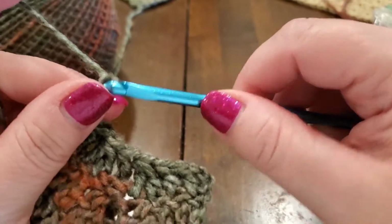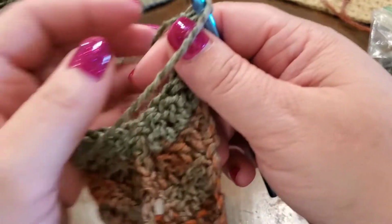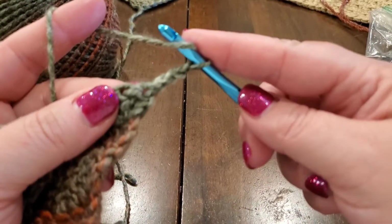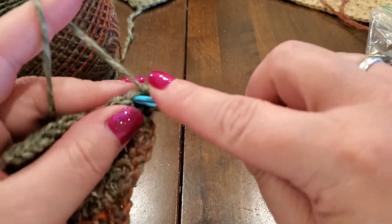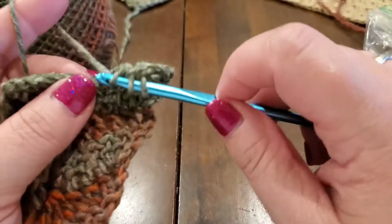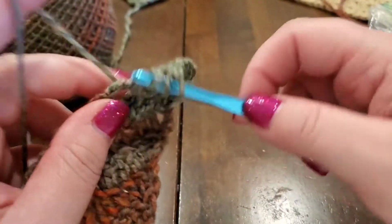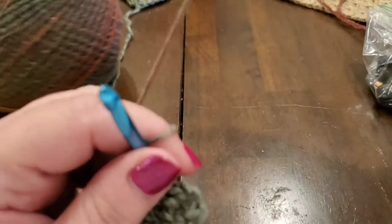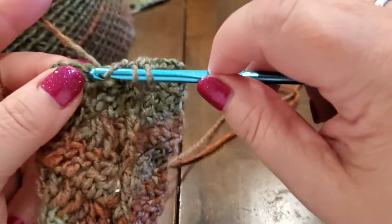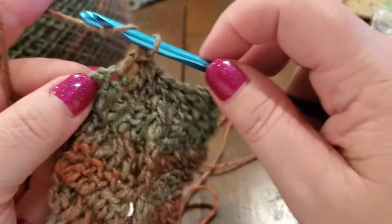Now for row 3 of the decrease section, we're going to chain 3 and turn, double crochet in the next stitch. So we're not putting 1 in that first stitch. You're just chaining 3 and turning. You're going to double crochet into the next stitch. 2 double crochet together. Do your post treble crochet. Mirror image, we're going to 2 double crochet together, 2 together, double crochet in the next, and 1 double in the last.